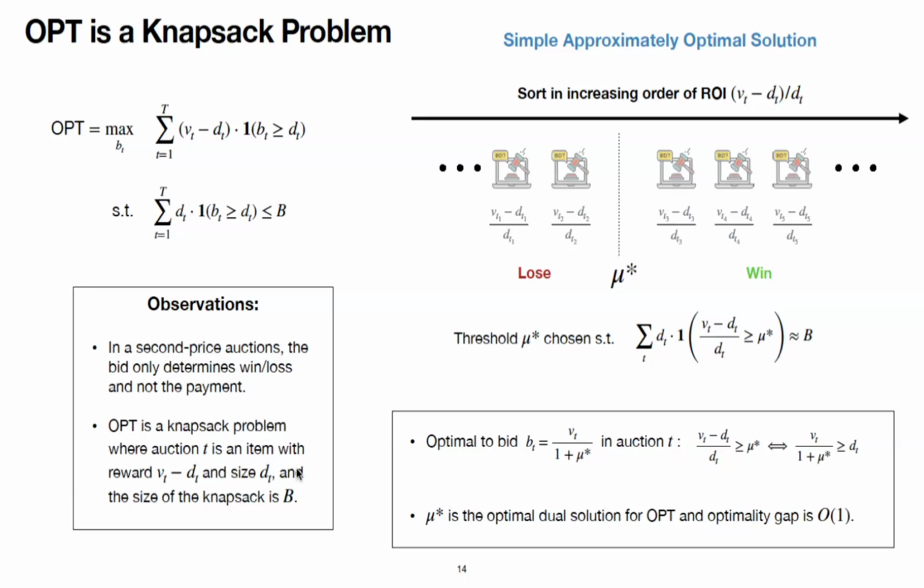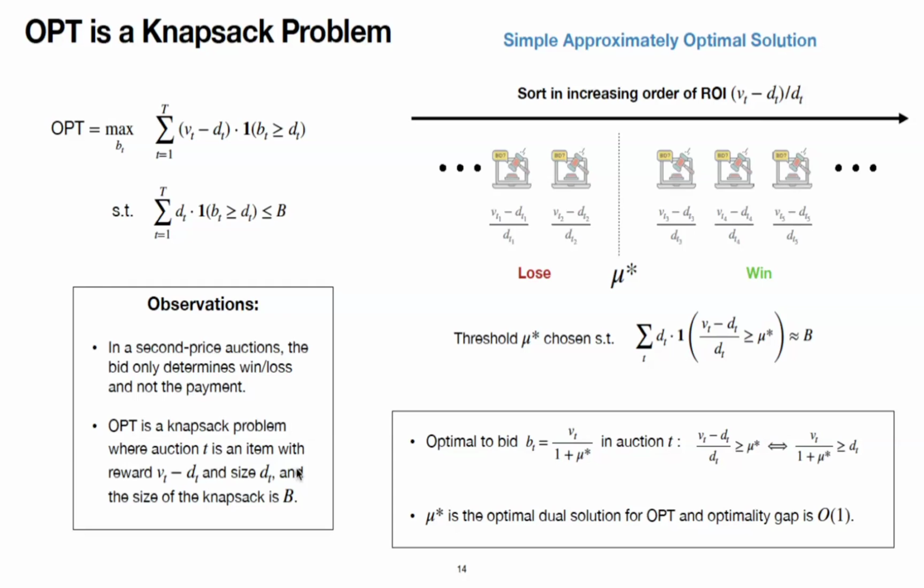Now, how to compute this mu star? We need the data for all these things. Suppose I knew everything, then you can compute mu star. Suppose I give you this entire sequence, you can compute this. If you don't know it, what to do, that we'll see later. But even if you know it, what does this translate to? Because I cannot set thresholds like this in an auction. How should I bid in an auction? Because I'm a bidder. The question is, how do I bid?